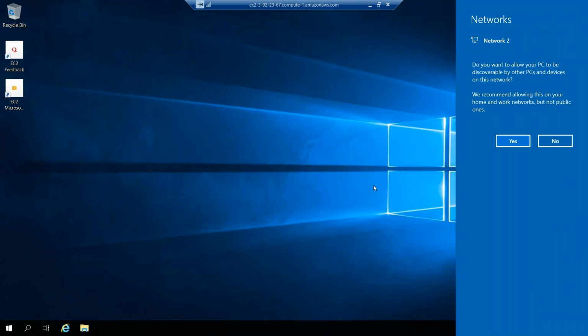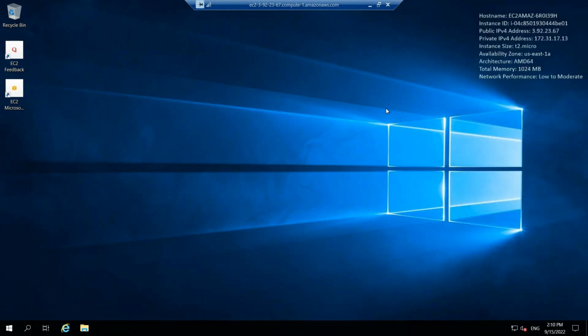Right. I successfully connected to Windows Server. Then, right. So what are the details of your server? This is the Windows EC2 instance and instance ID, that server's public IP address, host name. This server is running with T2.micro. I mean 1 CPU, 1 GB RAM. It is running on US East 1A, with architecture AMD 64-bit.